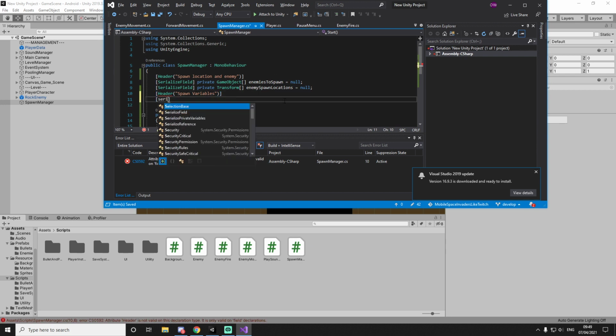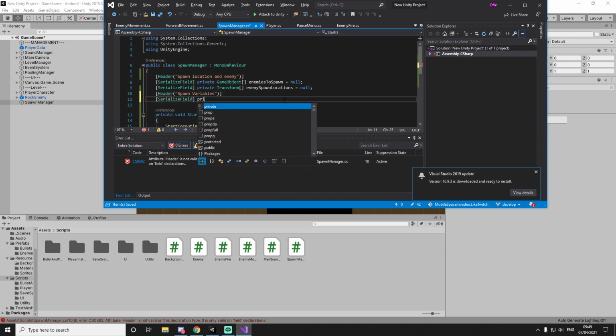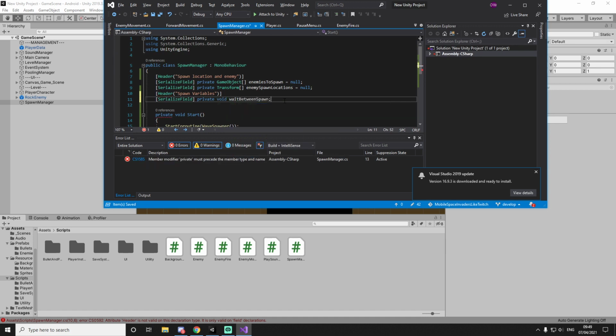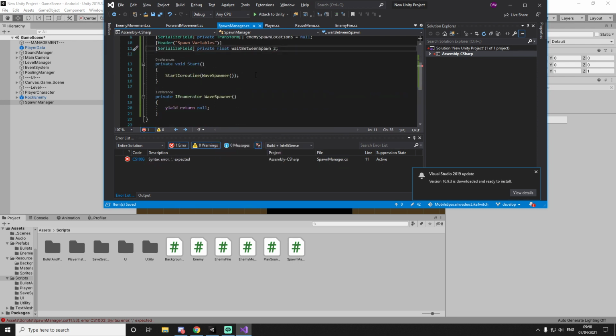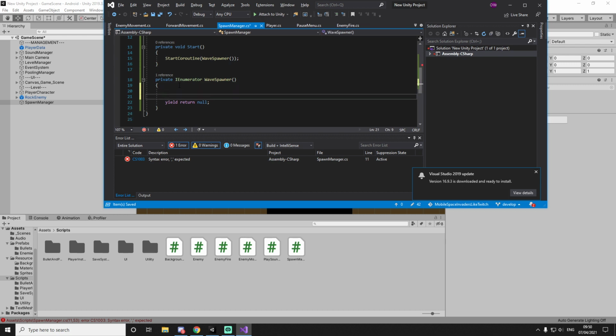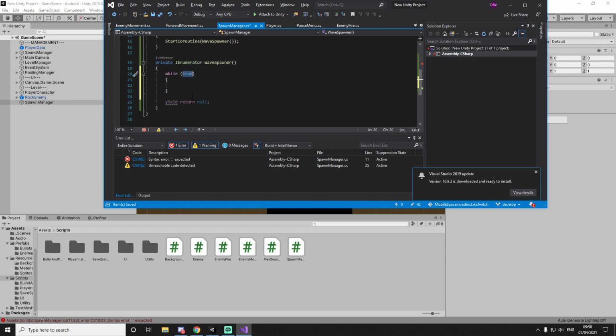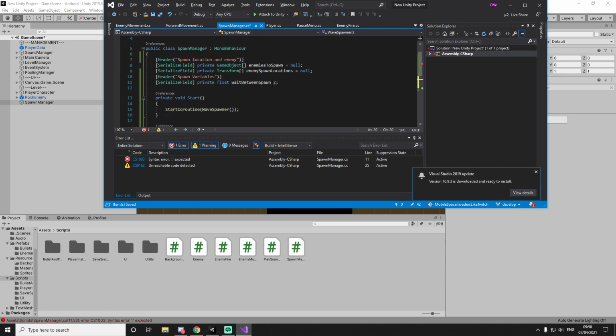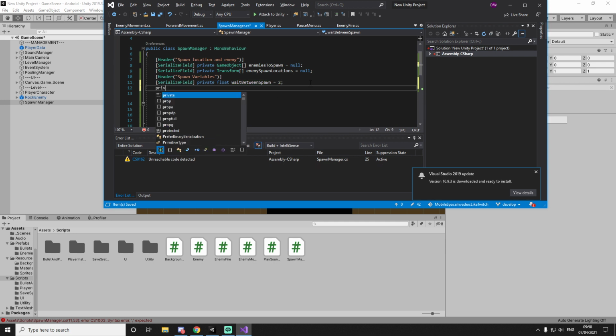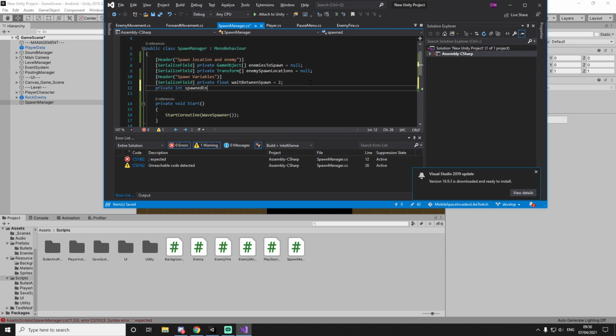Now, some things that we want to have control of is private float wait between spawn. And that's going to be like 2 seconds. So what we're going to do in our actual coroutine is we are going to use a while loop. So while a specific condition happens, and in our case let's create a private int spawned enemies counter.